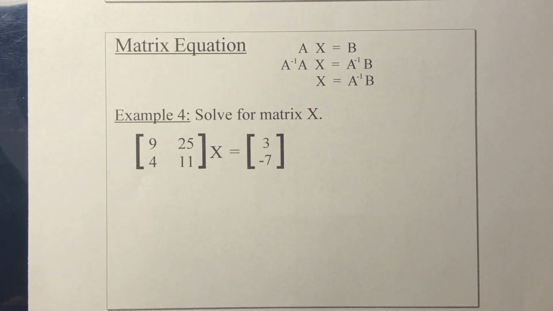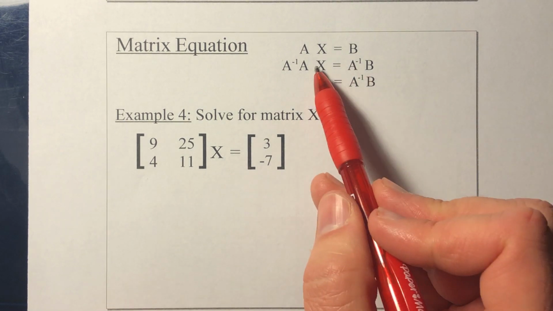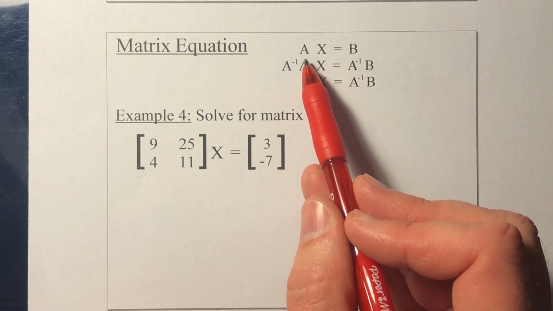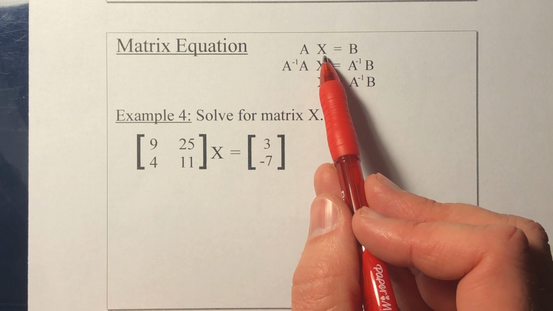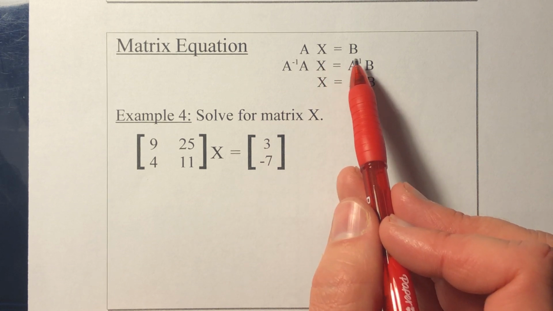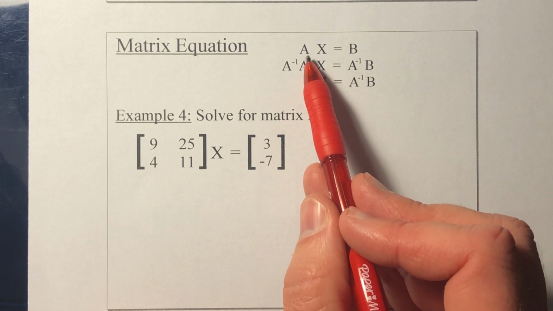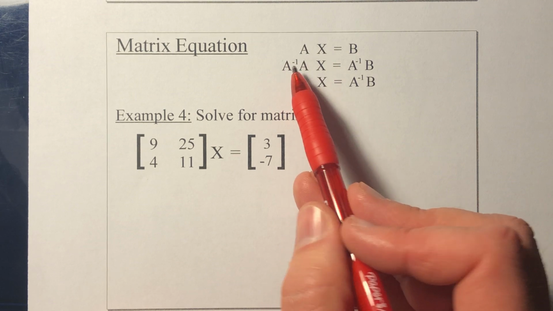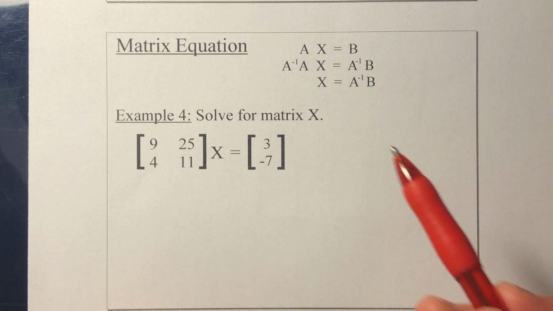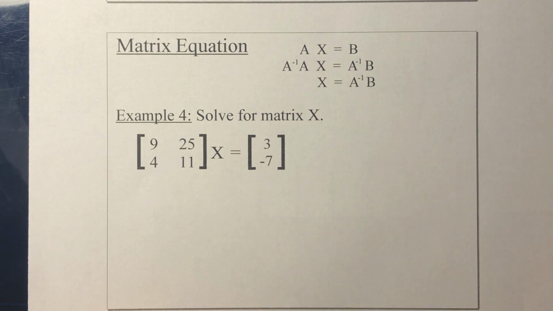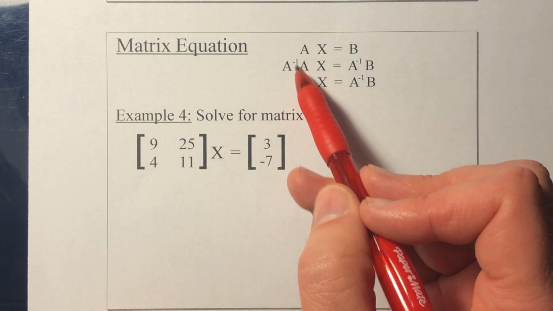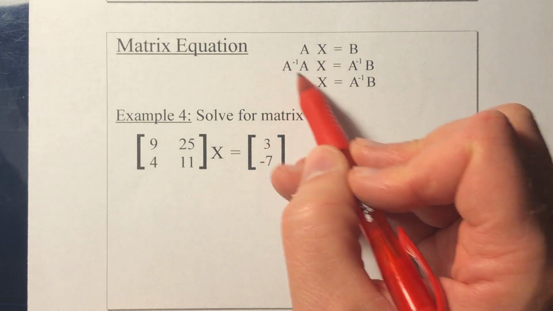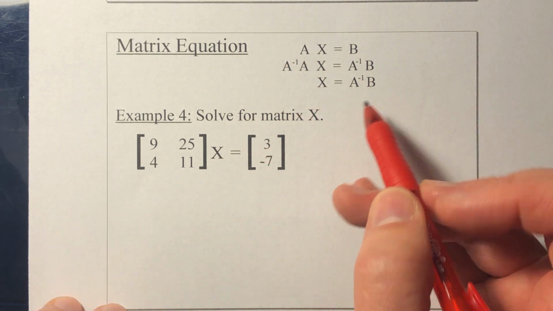Matrix equation here. This is going to become familiar to you. If we have matrix A times matrix X and it equals matrix B, to get the X by itself, you need to get rid of the A. So you're going to multiply by the inverse of A. And you can see both sides. Now, with matrices, order is important. So it has to be out front on both sides. So that's going to wipe this out, get to the X by itself.